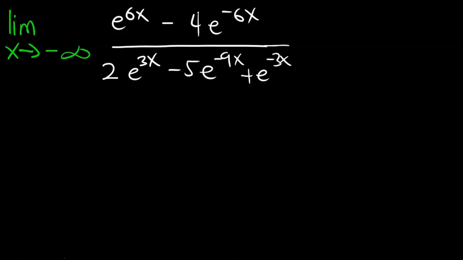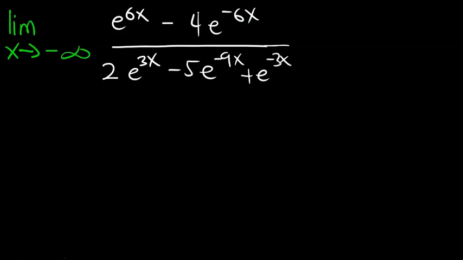If you look at these two terms here, you see that they have negative exponents, which are minus 9x and minus 3x. So you're going to consider those two values and then choose the largest. The largest in this case will be the value that is farthest away from 0. If you consider minus 3 and minus 9, you see that minus 9 is very far from 0 as compared to how far minus 3 is from 0. So our largest exponent in this case will be minus 9 and not minus 3.